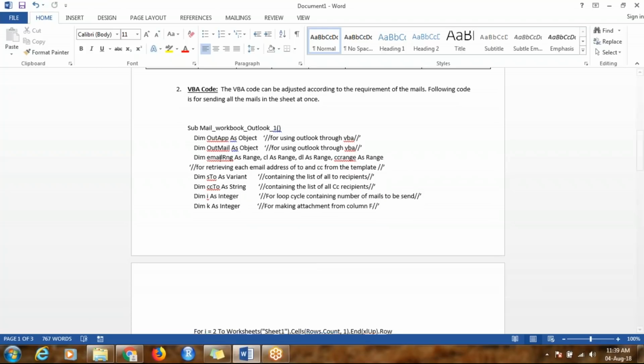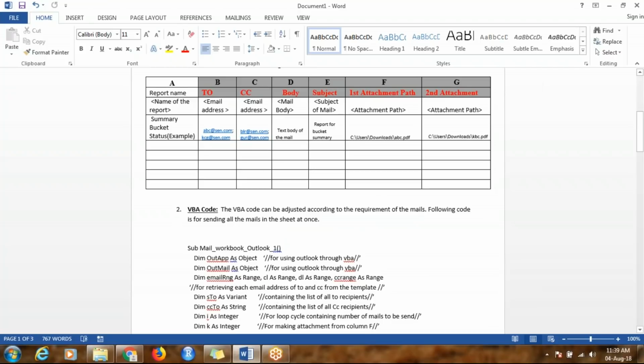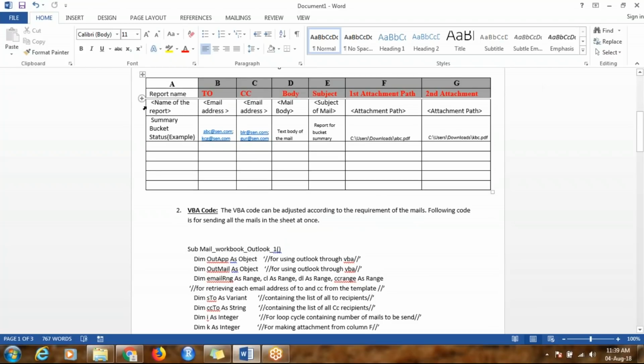Email range is one thing, because this range could start from the first row and go all the way down, and I don't know what the last row is where my relevant details are. So I need to select a range, and Excel can do it dynamically. What I did is, until it finds a blank, it will keep moving downwards, and once it finds a blank, it will stop. In this way, I've ensured that I pick all the reports and compose the mail for all of them.